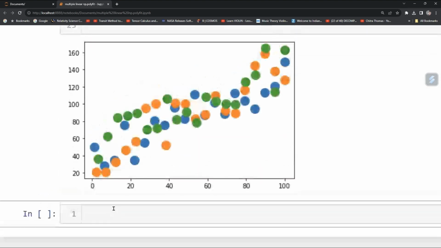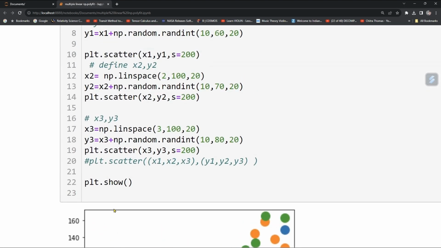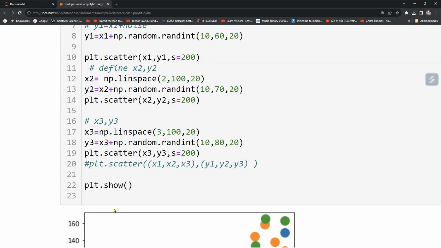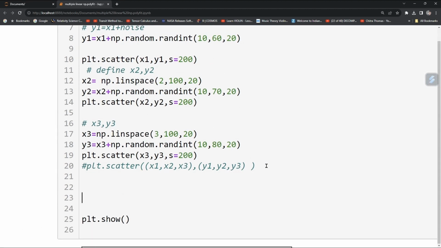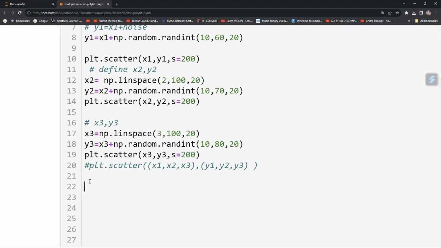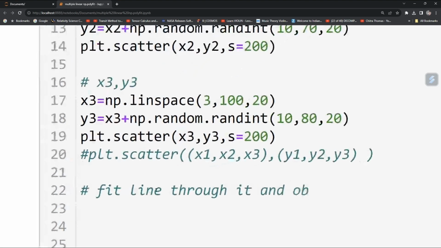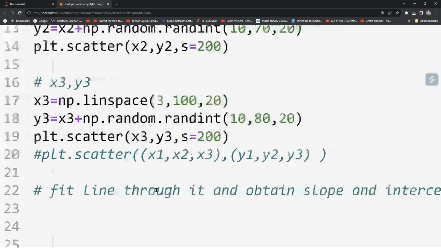Okay, so you got the three plots. Now we have to fit a line through it. Okay, so for that, now fit a line through it and obtain slope and intercept.